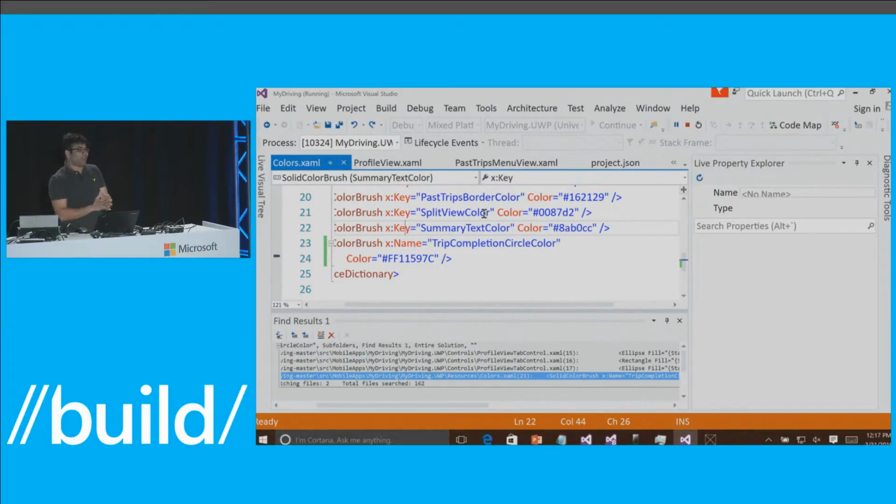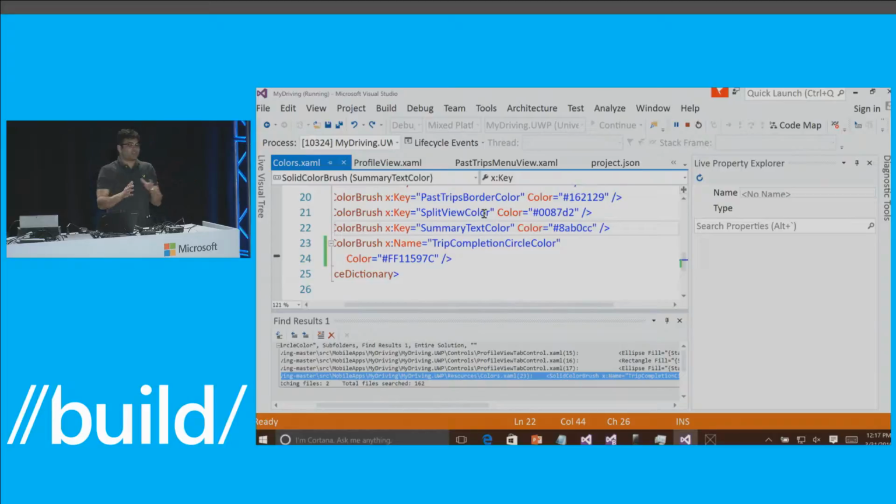Now, once your application is polished, the UX is looking good, the XAML is looking good, the UI is great, the next step for building a really good UWP application, a highly rated UWP app, is to make sure it is performant.